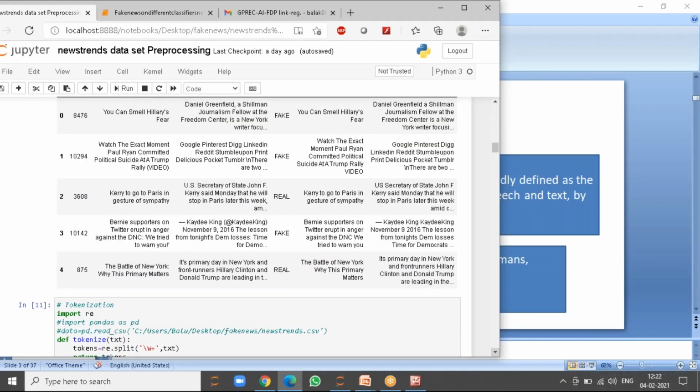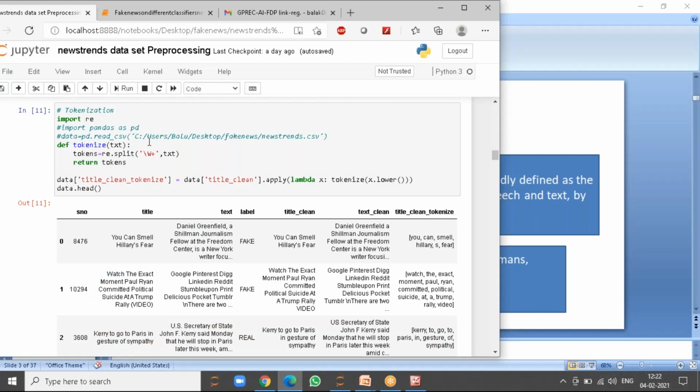Moreover, I told you about tokenization. Your corpus has to be broken into paragraphs, into sentences, into words. To do this tokenization, I am writing a function called tokenize, with the same logic, except that I need to split.